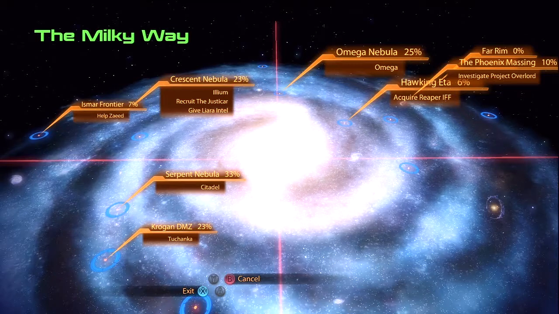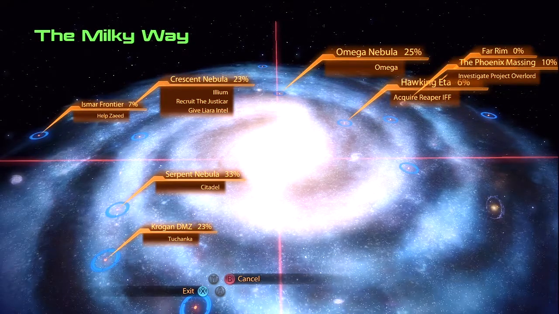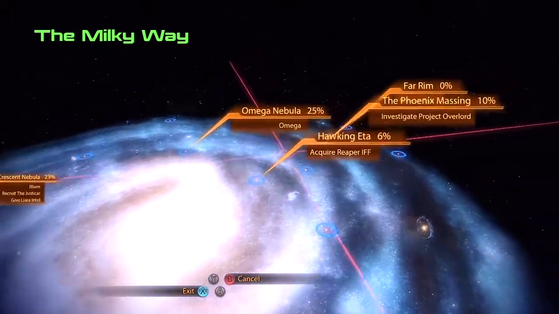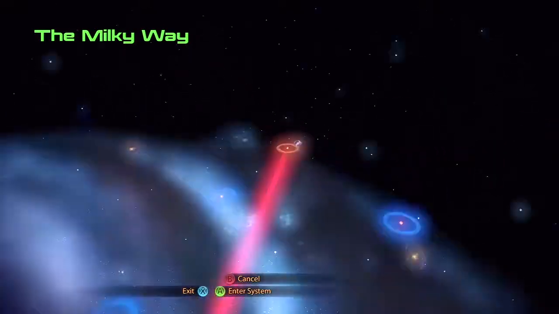In the last episode we did a number of side missions. We did Conrad Werner, we did packages for Ish, we did Salarian data, we did Normandy special ingredients. A lot of stuff was quickly cleaned up. This episode we're going to be doing a mission. We're going to be doing a dossier over in the Far Rim, Recruit Tali.